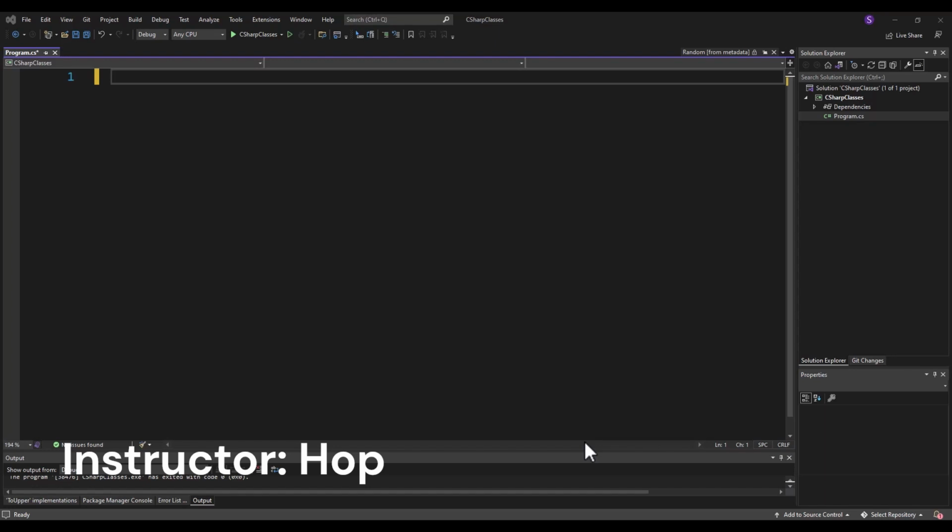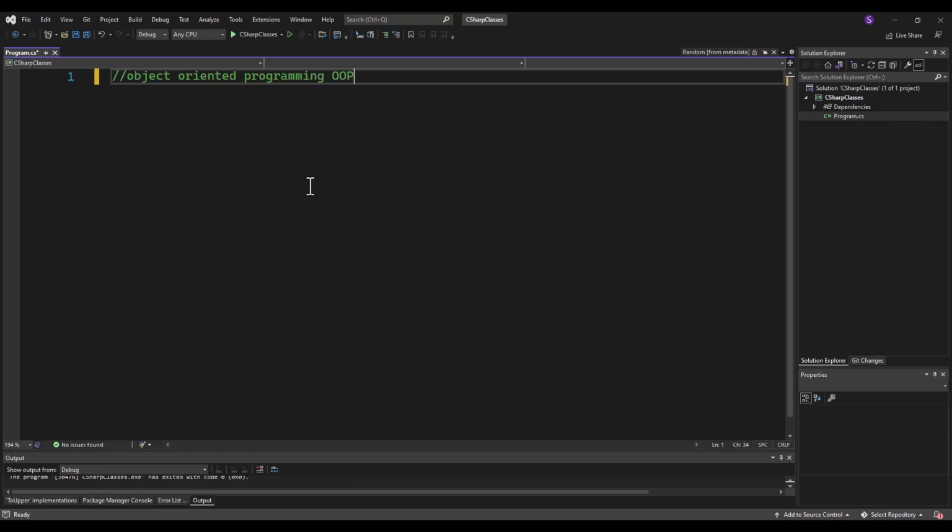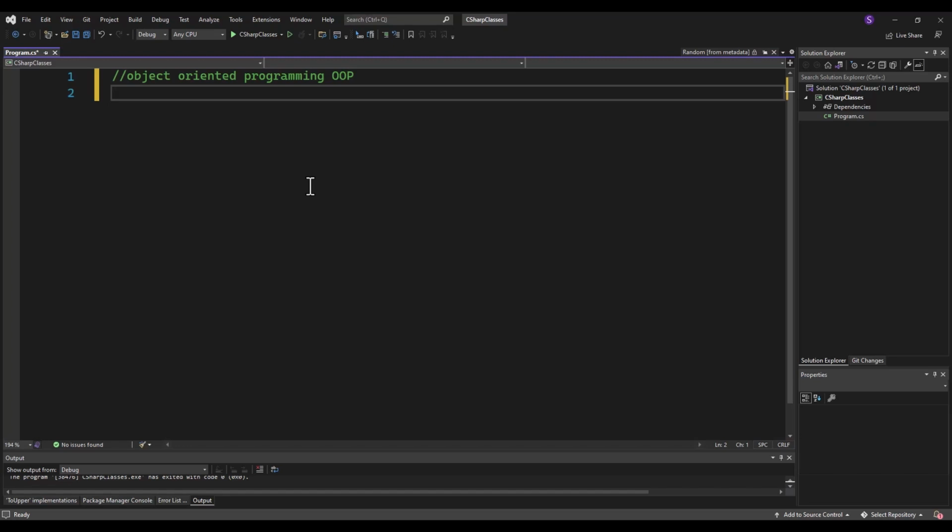All right, let's get into the nitty-gritty of object-oriented programming. Okay, object-oriented programming, or OOP for short. And C# is all about the object-oriented programming. All right, so here's the thing. Let's say that we're programming an app, right? The app is going to be used by a university to keep track of student information.